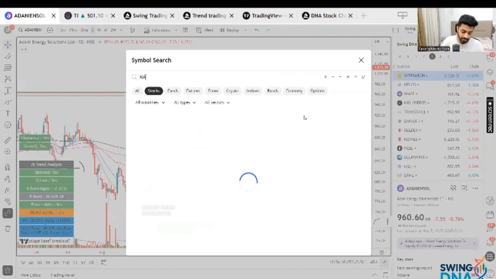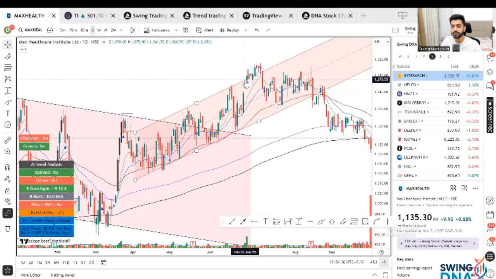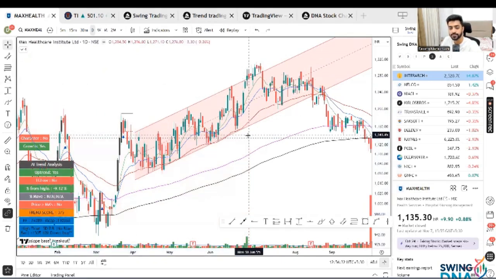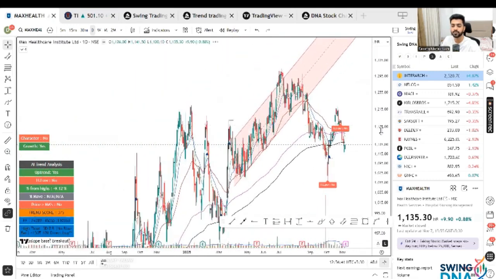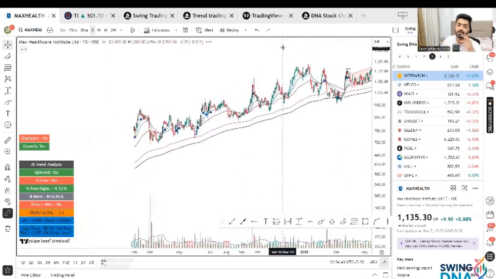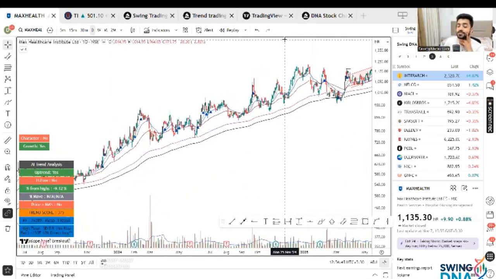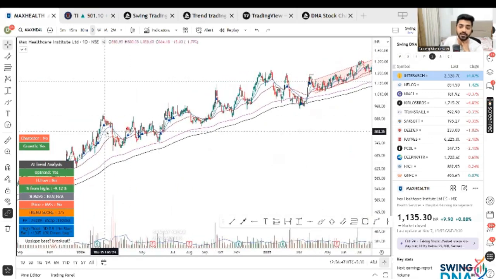Max Healthcare, what's there in Max Healthcare? What to do in this? It was our slopey base here. Tried breaking out, failed up here. Character anyway, no character is there. It never moves fast, it moves slow. Look at how slow. Now someone buying this stock again and again and being bullish on this stock, it's a waste of time. Whatever your story is, till the time you have some breakout, something good, it's a waste of time.